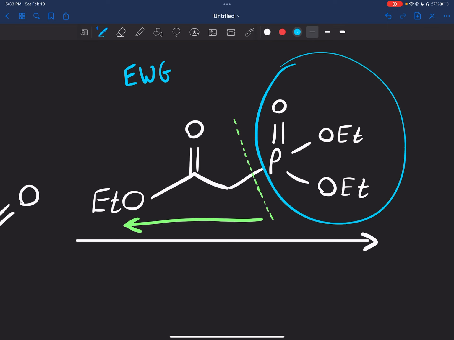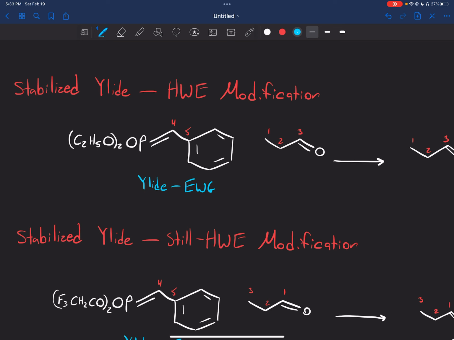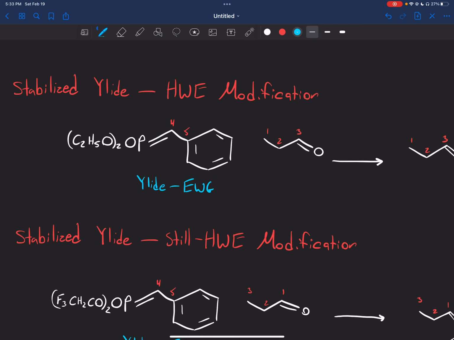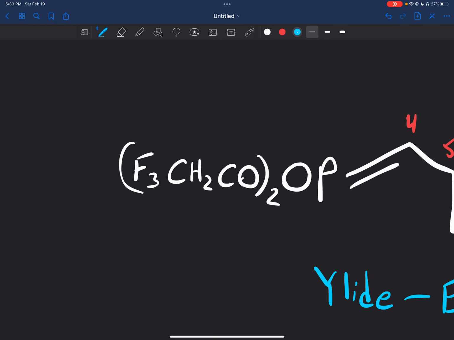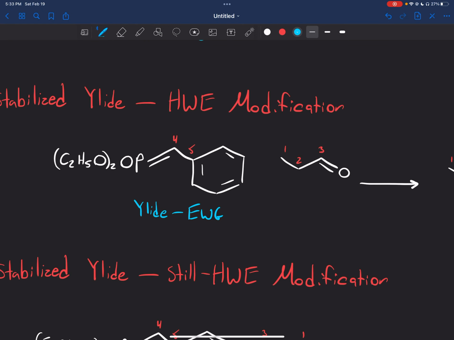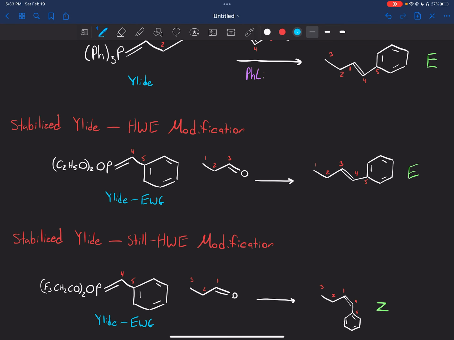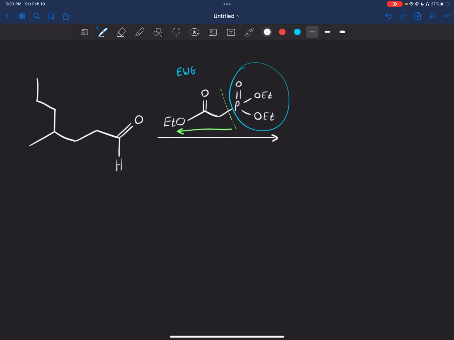So that's why this part over here is different. It's not that PPh3. It's actually that other version we have for the bottom two reactions, this thing. And so we have one of these ylids with that other group on the phosphorus, and we have an electron withdrawing group. Now in this case, between these bottom two, the bottom one has carbons with 3 fluorines on them. If we look back, we don't have that there. So this is actually the HWE modification Wittig reaction, which generates an E isomer. Now that I know that, I can do the question.